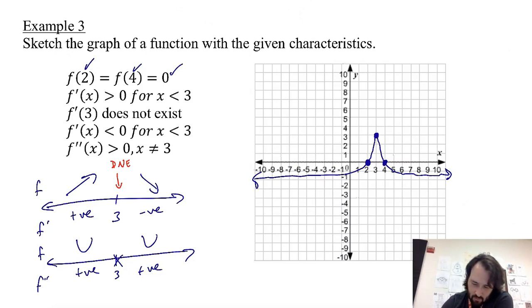You could also make this a real rational function, right? And have a vertical asymptote that it goes around in both directions. Either way you want to do that, right? But you have to be concave up and increasing on the left side. You have to be decreasing on the right side as well as concave up. So it's really just taking your time and going through those characteristics.